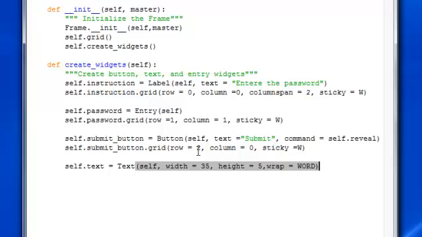what the wrap does is determine how the text box is wrapped, and the possible values are word, char, and none. So the value that we used was wrapping words on the right edge of the text box, and char is characters, meaning that you wrap at the right edge of the text box. It's basically near the same thing. If you don't want to have any wrapping, just put none and it's all caps.